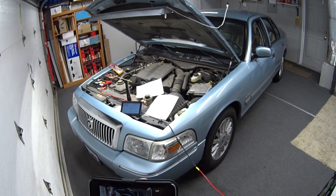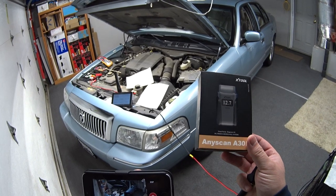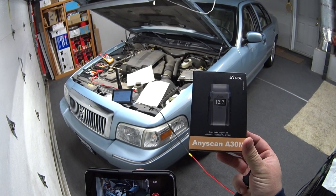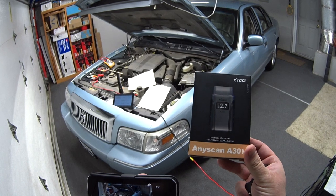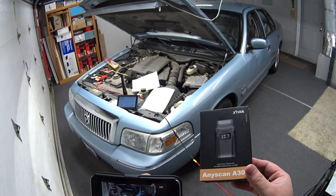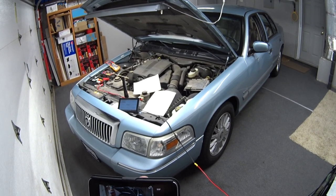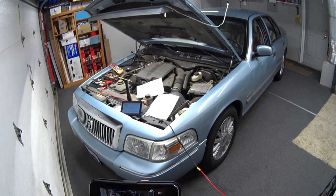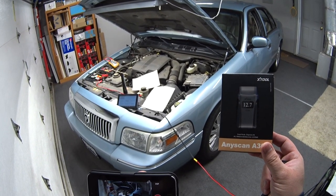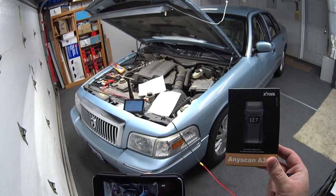I came out here wondering if there was a way to turn on the fan with my bi-directional scan tool. I hooked it up to my 2004 Crown Vic and it didn't work — I thought something was wrong with my scan tool — so I hooked it up to my 2010 Grand Marquee and it did work. I realized 2005 is when they put in the CAN bus system and that's when bi-directional strategies got really sophisticated. So you can only turn on the cooling fan with a scan tool on 2005 to 2011 models; on the 2004 and older you have to stick with basic tried-and-true troubleshooting.